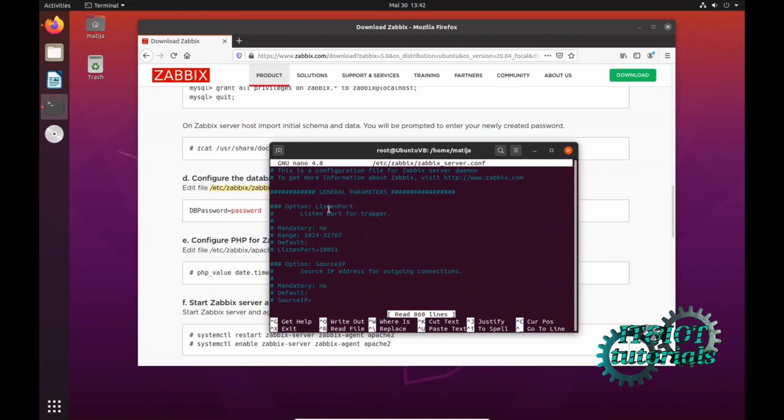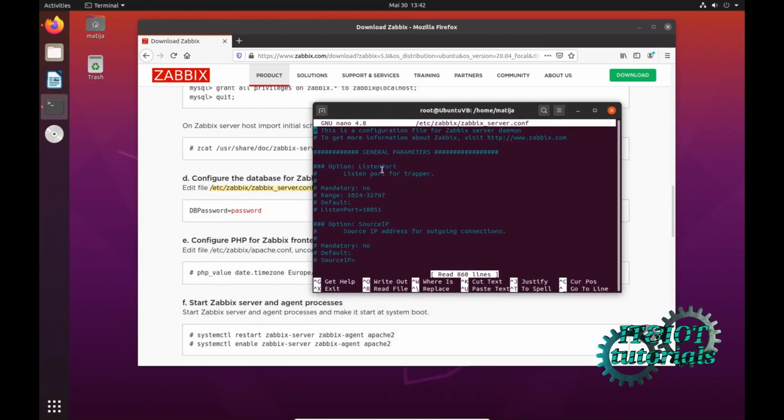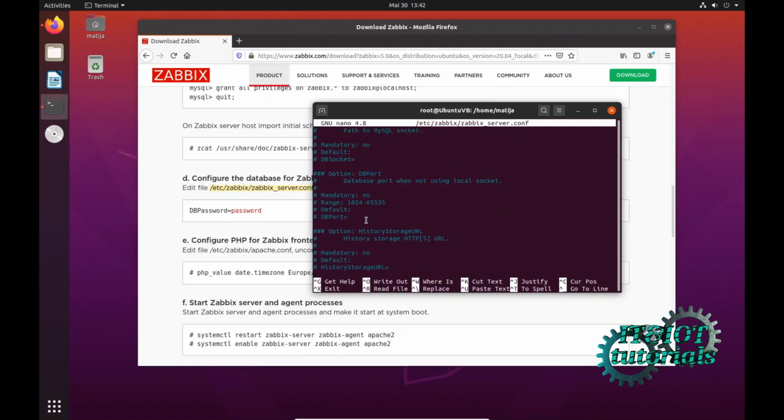We are in, and what we need to do is to type our password in the field DBPassword. Now scroll down. DBPassword is right there.